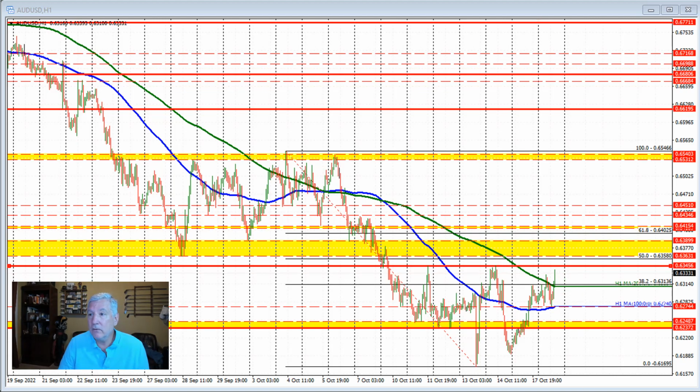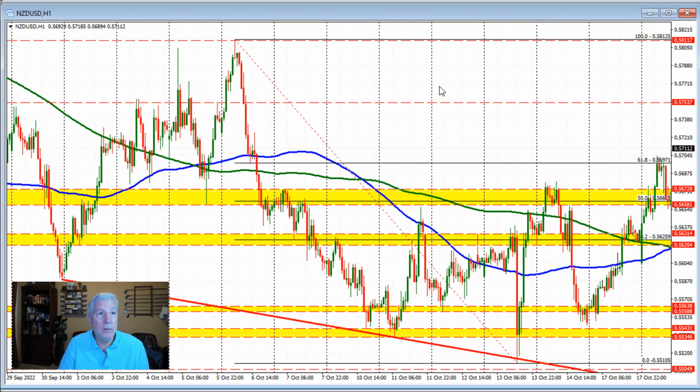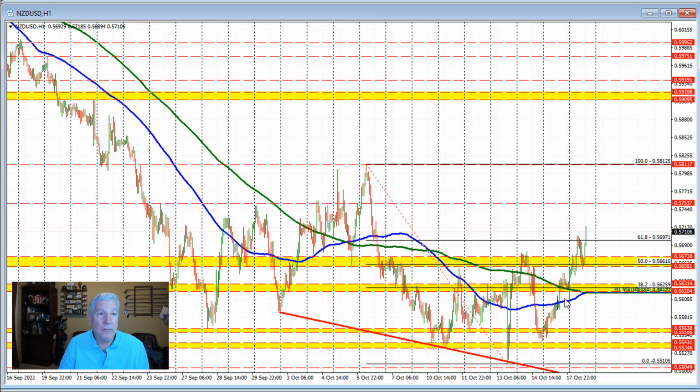So that's the Aussie versus US dollar, and finally the New Zealand versus US dollar, also making a move to the upside in trading here over the last few days. It moved above its 200-hour moving average yesterday and did find support buyers against the 200-hour moving average late in the day, and in the early Asian session we saw the price move to the upside, getting again bids from things like the U.S. stock market.